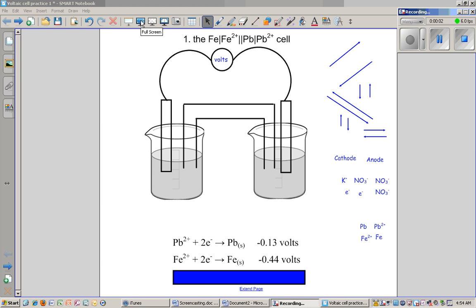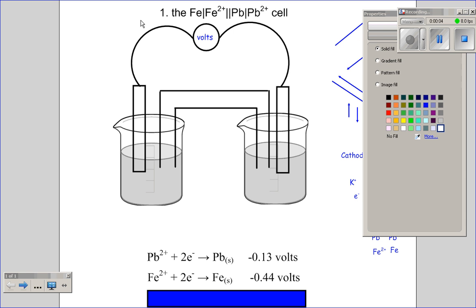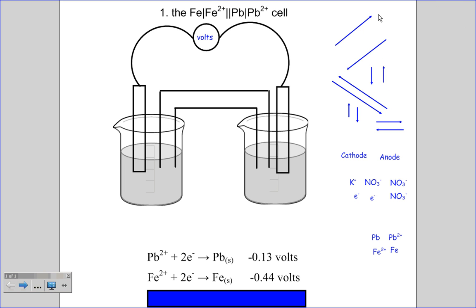For the electrochemical cell descriptions, I've put together some basic pieces that I know we're going to end up using. So I've just made a collection of arrows. I know I have to come up with the cathode and the anode, so I'm going to have to put them somewhere. And I also know that I'm always going to have to come up with the salt bridge. So I've put together some pieces down here for the salt bridge and the electrons.